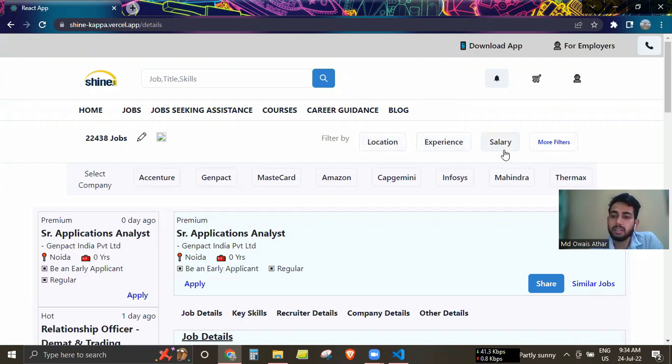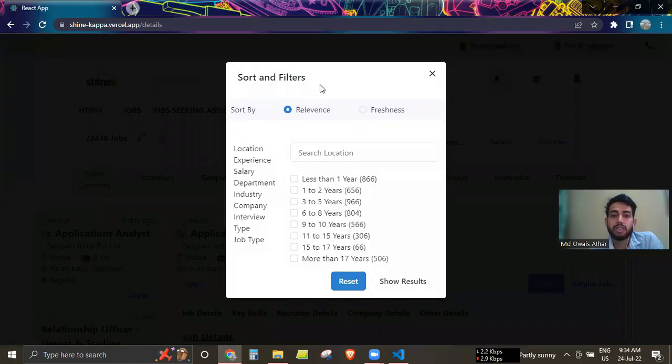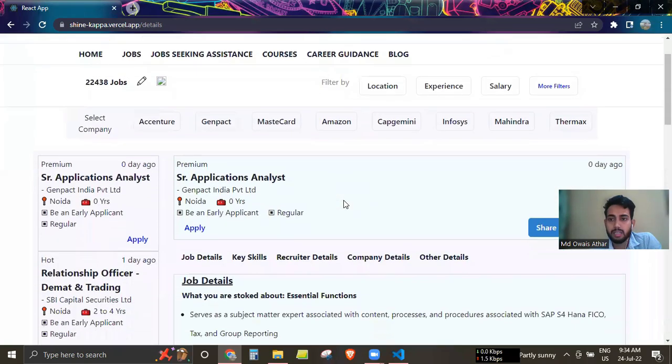On clicking more filters, you will be seeing sort and filters: sort by relevance and freshness, location, experience, salary, department, company, interview type, job type. And here it is also showing the input section of search location. You can search via search location. This is the experience, this is a checkbox, and on showing result, you will be taken to that job section.